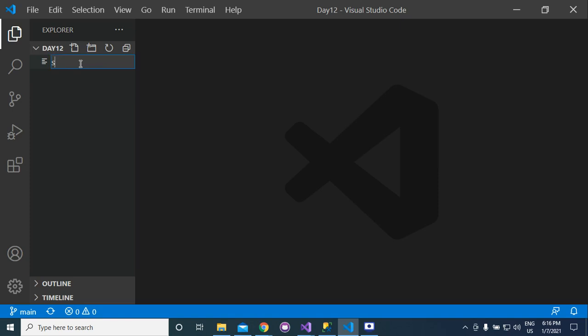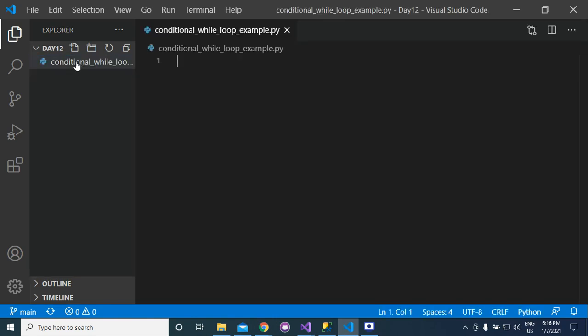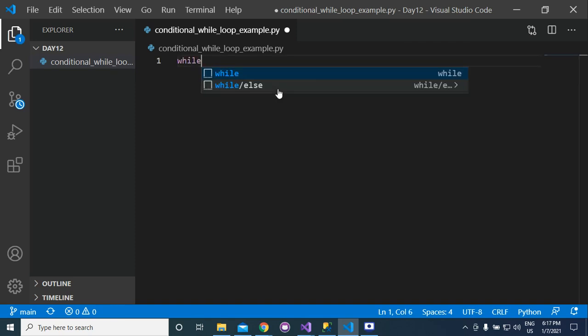So first, I'm giving you the conditional while loop example. Suppose that we have an outer loop.